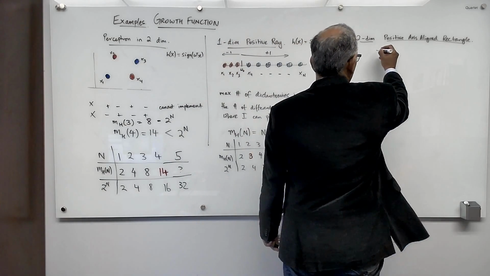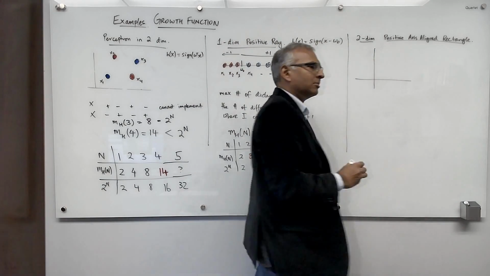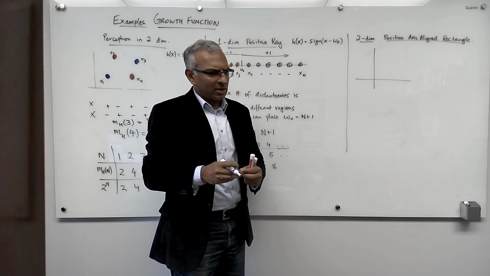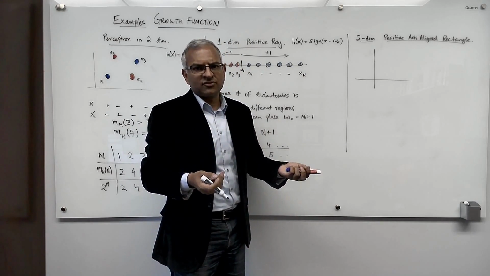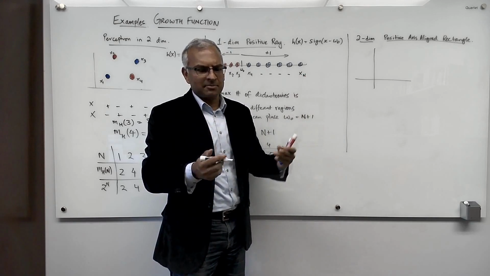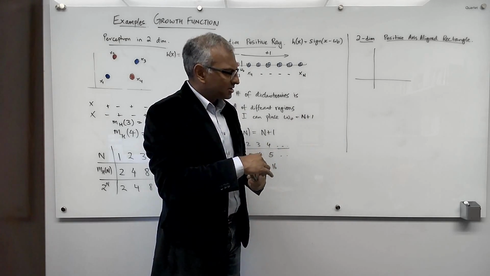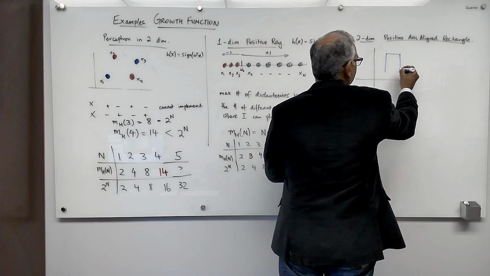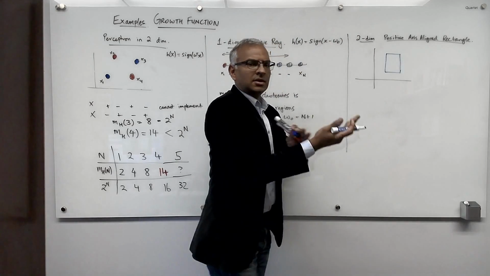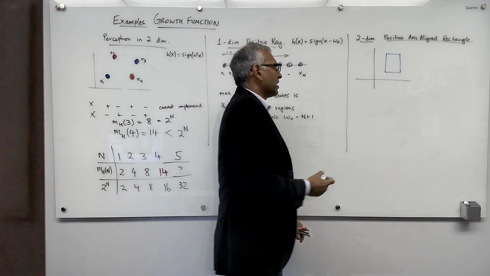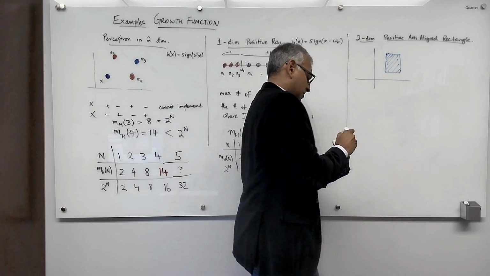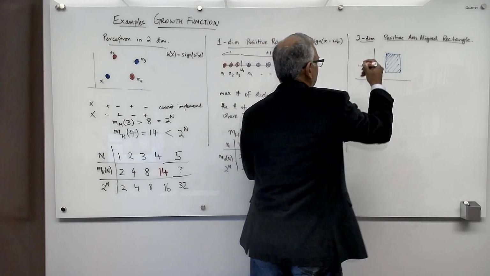We're in 2 dimensions, and remember now I'm going to dig into what a hypothesis does. What does a classifier do? It separates the region into plus and minus. What we mean here is that you have an axis aligned rectangle, and you can place this anywhere you want with any height and width. Inside the rectangle it has to be plus, and outside the rectangle is going to be minus.